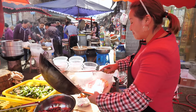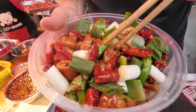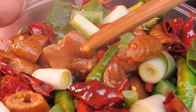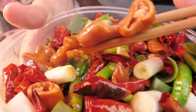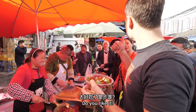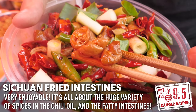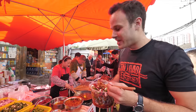Very fragrant. And then she's plating it right on top of some onions. Oh, that is awesome. Look at this, guys. This is a dish I've never had. And the reason why I love this market, because you can get different things here all the time. Every season it's different. And look at those fried intestines. Oh yeah, and we're just gonna get a nice mouthful of those fried intestines. Whoa. Oh, there is no odor to them. They just fully take on that rich, thick chili oil she puts in there. She's just scooping it in. Thank you.